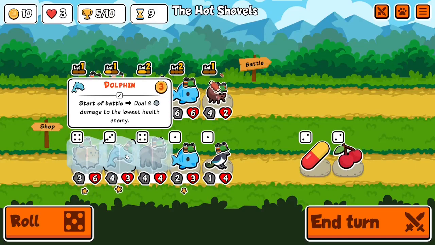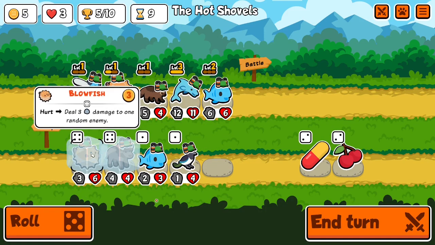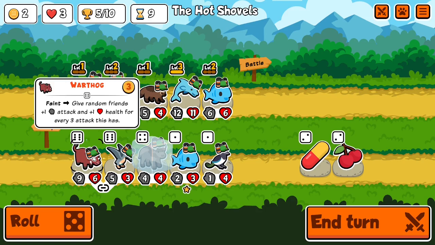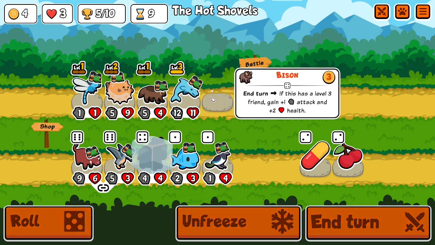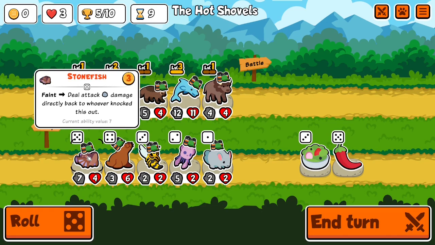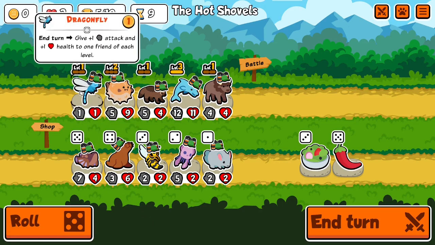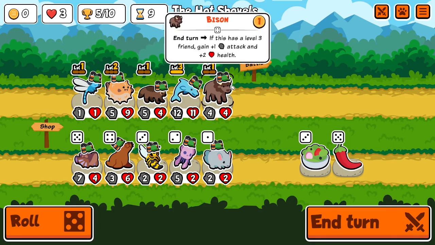That didn't go in our favor. Nice. I will take the bison. That would be nice as well. I can still switch the dragonfly around with something. You get plus 1/1, you get plus 1/1, and so one of you.